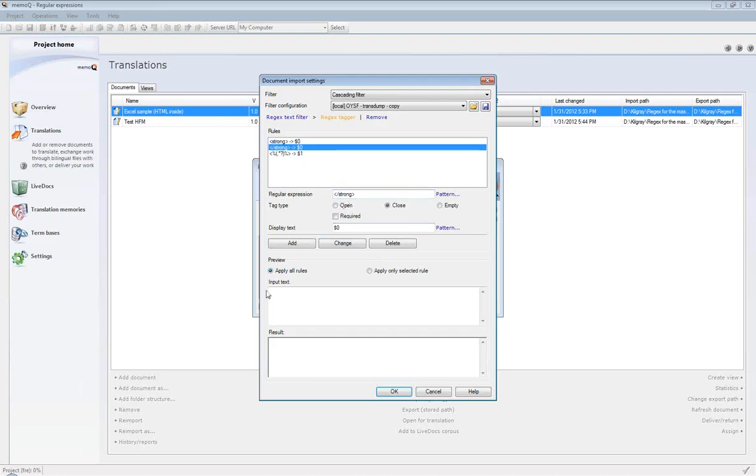Then whatever is marked as /strong, that would be my closing tag. And when I use $0, that's made to match the entire match. $1 would be the first group, $2 the second group, and so on. $0 is the whole group which matches. That's my whole expression.